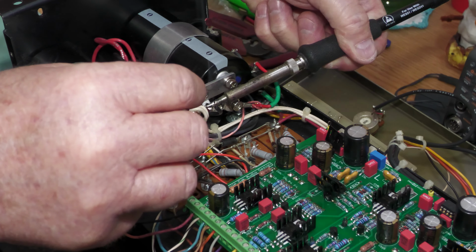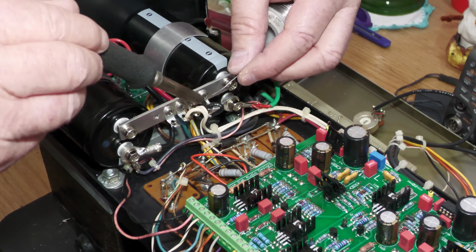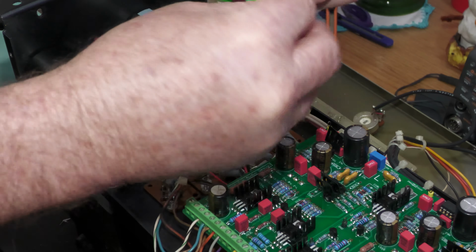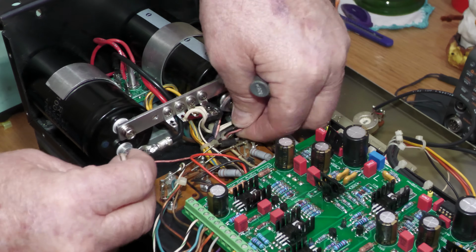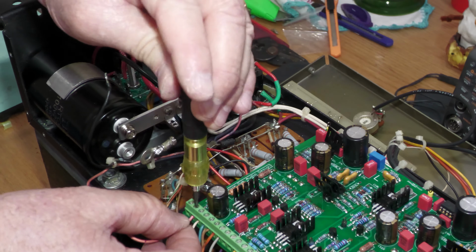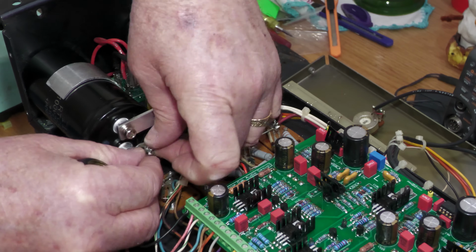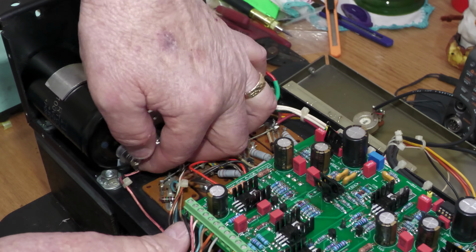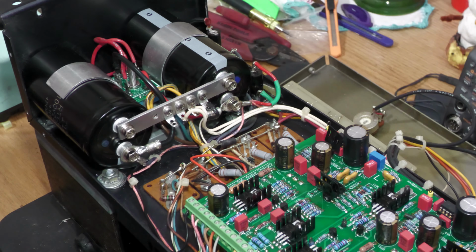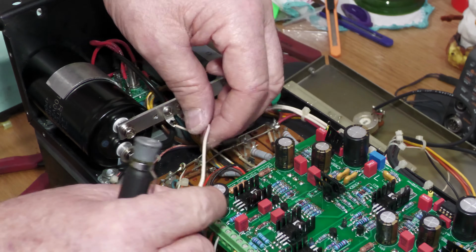Let's solder the black neutral wire from the transformer secondary to the bus bar and reroute the control board power wires underneath the existing wiring. This helps keep everything neat and organized. One last step. The original neutral wire from the control board connects the right Phoenix terminal to the neutral on the input RCA jack. According to White Oak Audio's documentation, we should move this wire from the left Phoenix terminal and connect it to the neutral bus bar. Let's make that change.